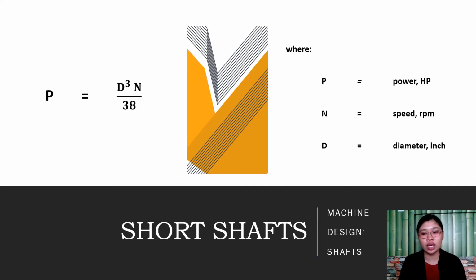Since I mentioned that there are 3 categories for this topic in the PSME code, we have next the short shaft. My clue here is, of course, you remember 80, then 53.5, and then 38. Remember that 80 is the biggest, so that is for our main shaft. And for our short shaft, we have the smallest, the 38. The line shaft is the remaining, so it belongs to the 53.5. Again, my only reminder is always to take note of the units. Remember, the power is in HP, diameter is in inches, and the speed is in RPM.